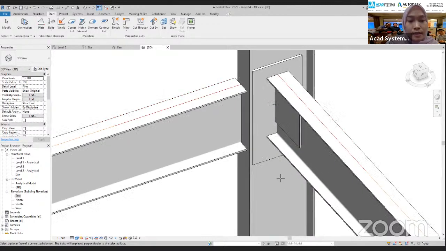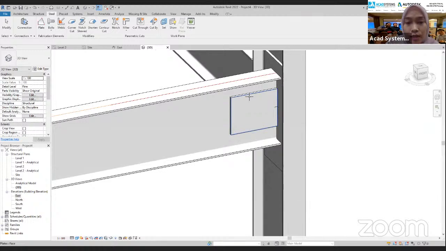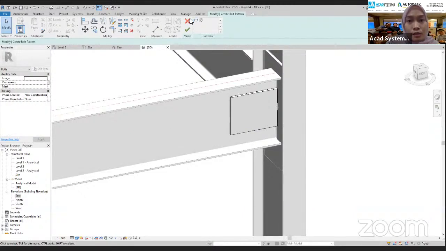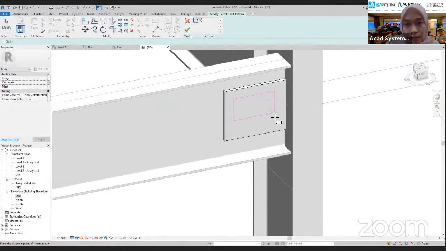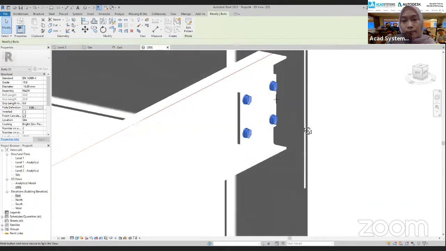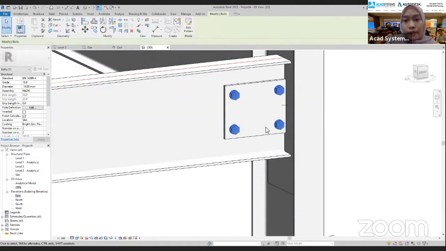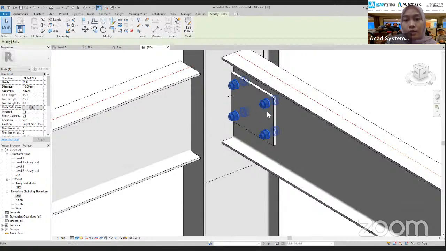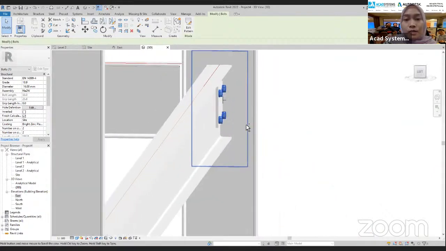After you enter, you need to choose the plate face. So I'm just going to click here because my bolt will start from here. Click over here and click on up here. We have the rectangular tools. Click on the rectangular and draw a rectangle here. All right, so draw over here and click on this finish edit mode. And yeah, our bolt is already done. So if we go back up here, yeah, it's already connected between the plates. Okay, so done with this one.